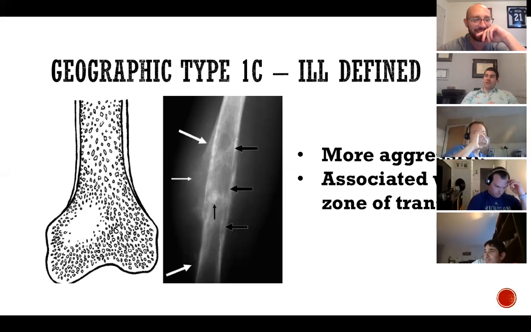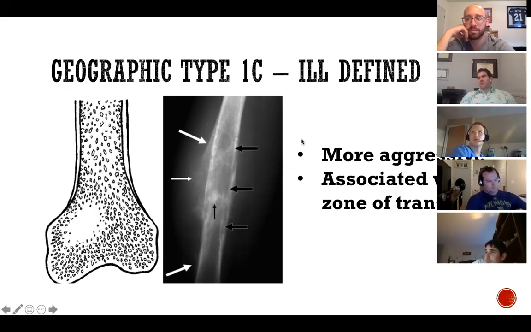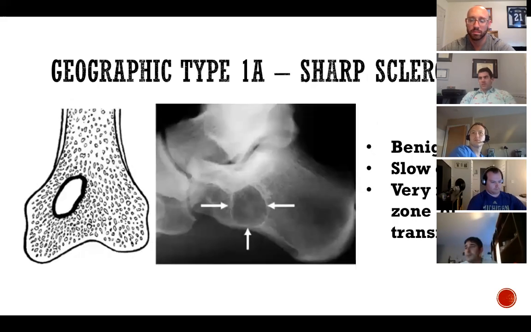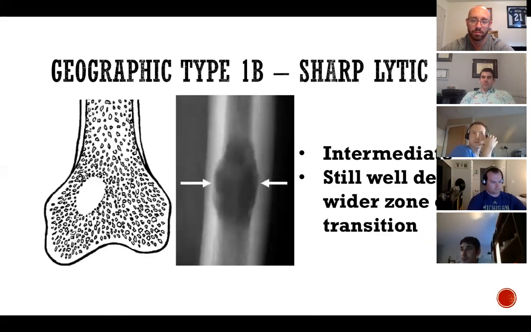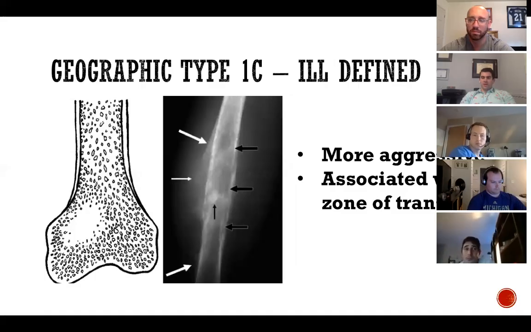Okay, so we talked about 1C and ill-defined. I think this is probably the easiest one to understand. This is aggressive appearing, right? We're talking about extra bone formation, a permeative pattern, maybe a Codman's triangle there. This is the kind of thing that should make you concerned. When you see this, you should still investigate it, but something like this, even at your level of training, should make you raise your eyebrows and say, okay, this is a problem, and then we can go from there on the workup. But getting in the habit of recognizing these is going to be important no matter what your specialty is, because people will present to you with this.